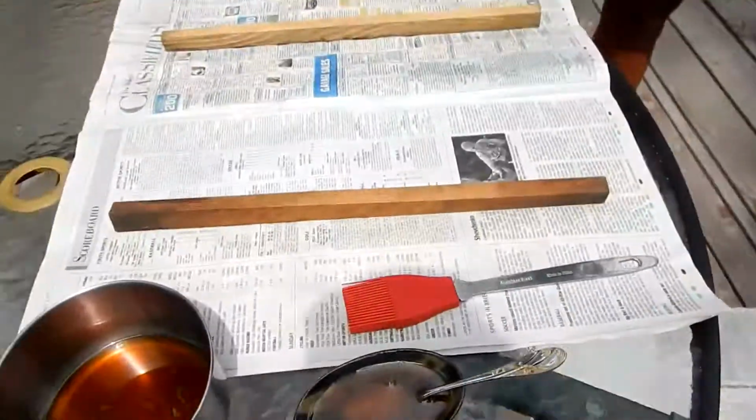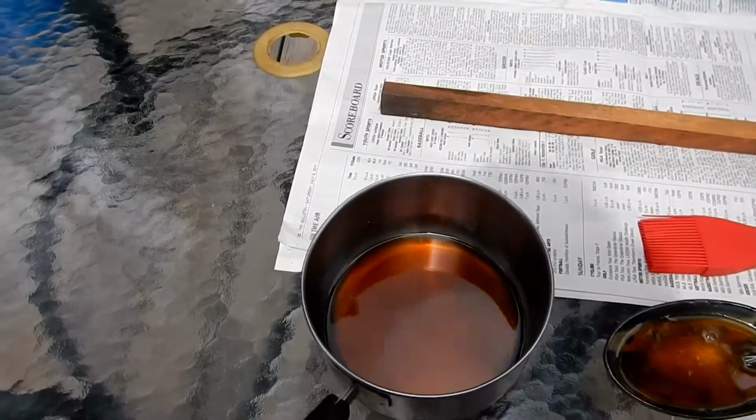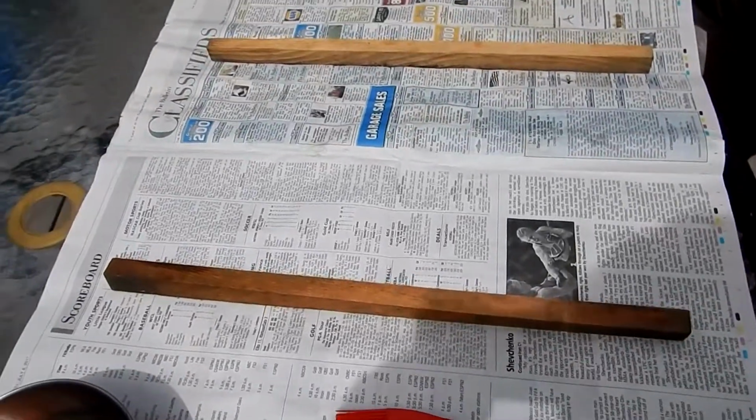We have some honey that we've melted in the microwave, and we also have some brown sugar in a water mixture here that we're going to use for glazing. So let's take a rack out and see what we have.